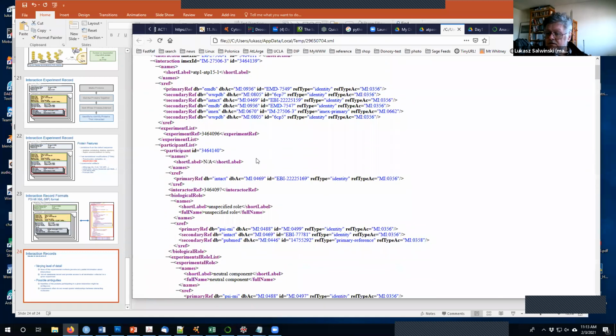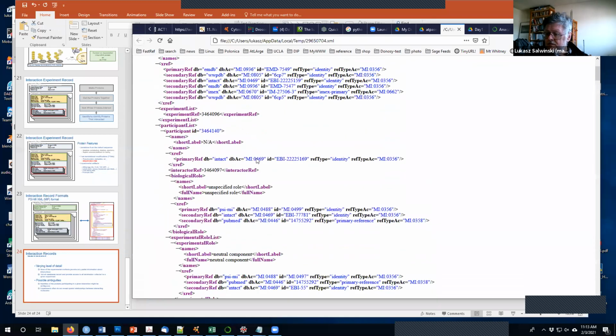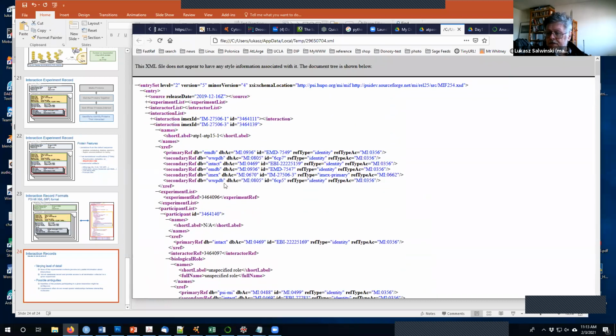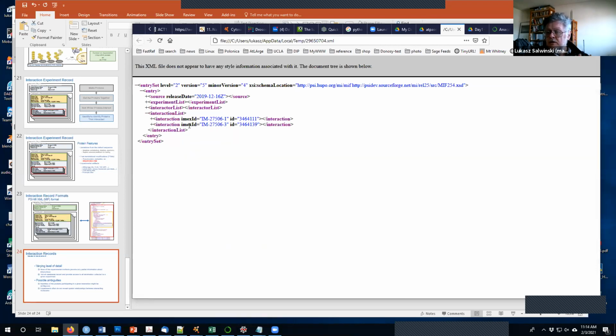I think there's no difference. It might be a different version of a complex with its structure. So we've got another interaction here. Anyway, that's the structure of the interaction record presented as a file. As you can see, it's a relatively regular structure.